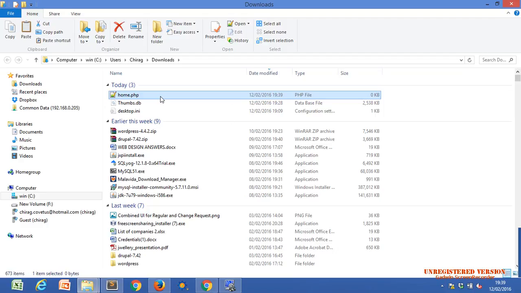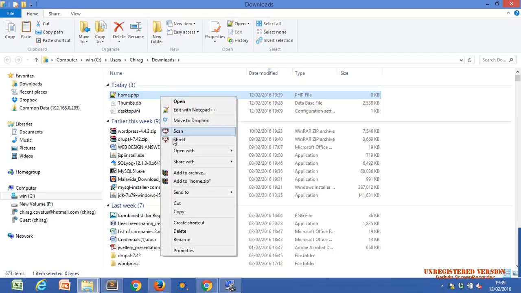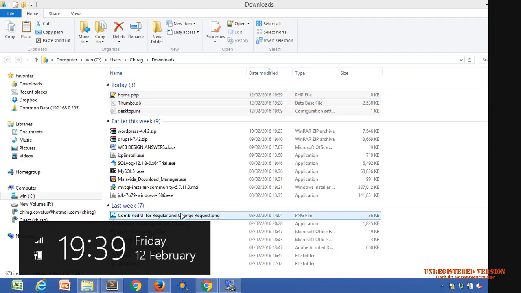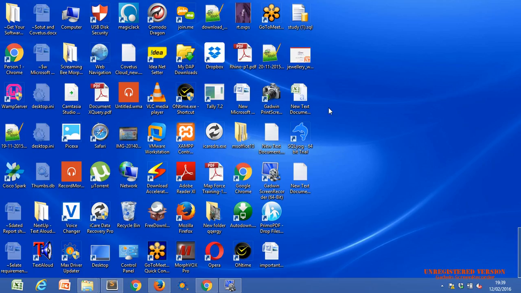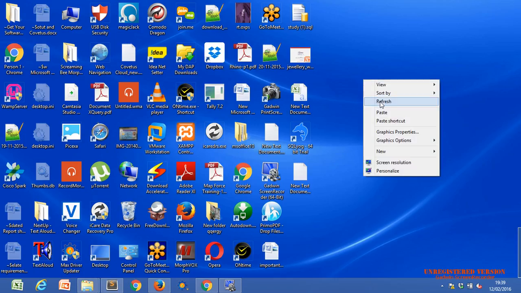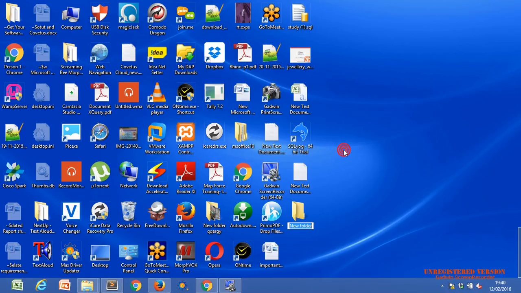Just copy, control plus C, or right click and copy. You can take the backup anywhere. I'm just taking the backup on my desktop. Create one folder, backup on 12 Feb.